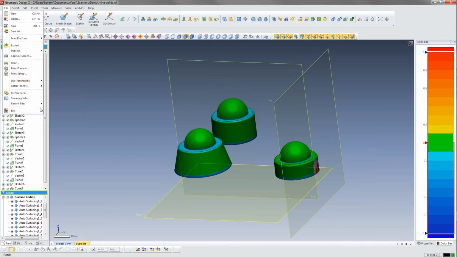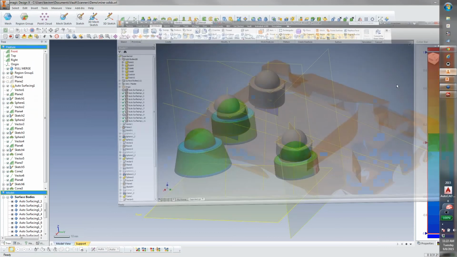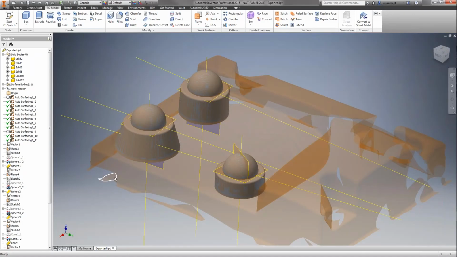What it does is it literally goes through your native software. So this would boot my Inventor, start a new part, and start putting out sketches. What you end up with is a part that looks like this. And this I have not touched. This is as Geomagic pushed it out to Inventor.